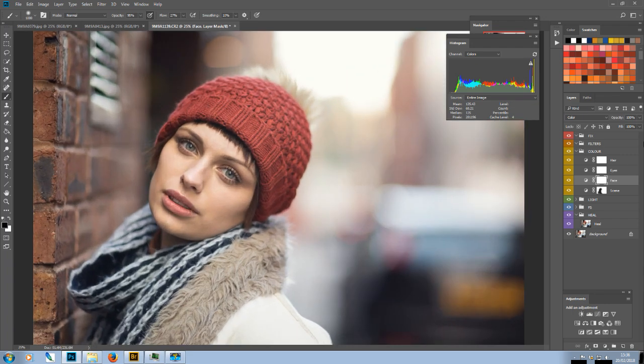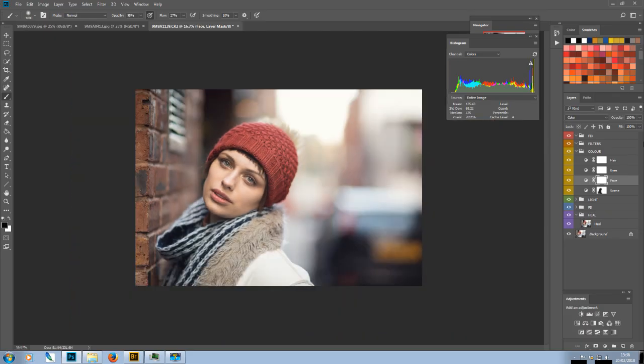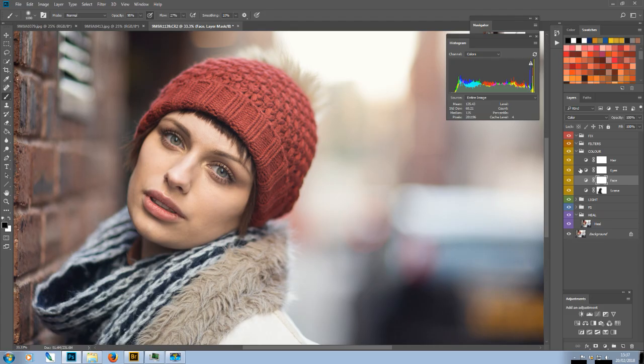On her face, I think the skin tones on her face are fine. I don't really want to say anything about that.